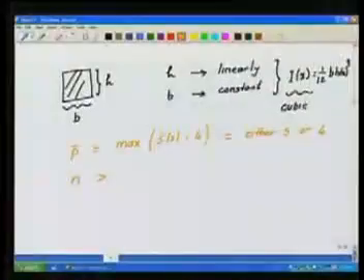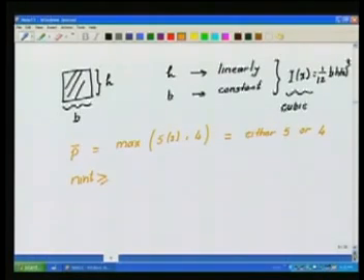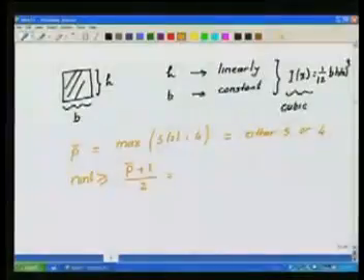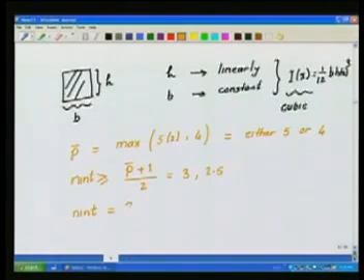Okay. So, in this case, if the integrand is of this order, then we know that the integration rule, the number of points. So I have to have NINT greater than or equal to (p bar plus 1) by 2. So in this case it is equal to, if I take 5 then 3, and if I take 4 it becomes 2.5. So NINT equal to 3 will do our job.